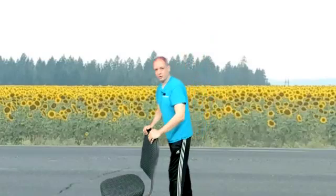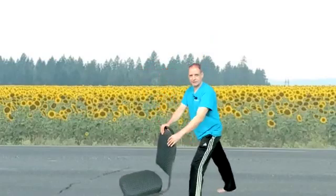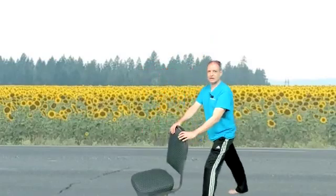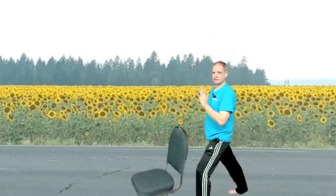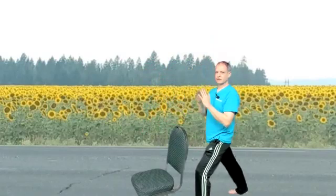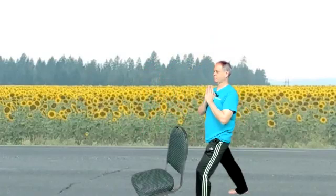Next one is going to be the bow and arrow. So we're not really practicing these in the order of the sequence yet. We're just practicing the poses. Come to heart center. Back leg is long. Straight leg is bent. Push the heel into the ground. Take a couple deep breaths.